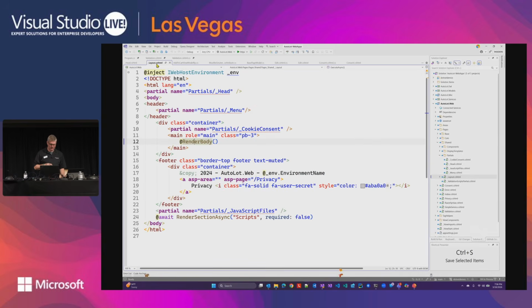And so here's the main page. We've got in the layout, we've got our hero page. That's just a big image, right? And then the phone number, it's a section, phone number 1. And it puts it right there in the top of the page. And so I can decorate it data-driven into all these different places. Sections can be optional or required. In this case, scripts are optional because not every page is going to have JavaScript. But you can also make it required, and then the page will throw an error if it tries to load.